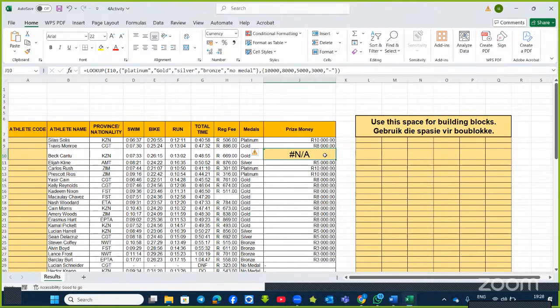So here, let me see why it's giving me this. I10 is giving me NA here. Let me check where the problem is. Platinum, gold, silver, bronze, no metal for 10,000, 8,000, 5, 3, and then dash.